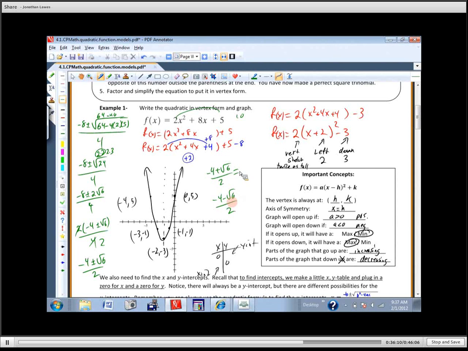Now, a cool thing that you can do, watch please, because this is going to help make sense of the next part. If I write this as two separate fractions, this would be -4 over 2 plus radical 6 over 2. That's -2 plus radical 6 over 2. -2 is the axis of symmetry, and then I go over radical 6 over 2 to get to this one right here. On this one, it's -2 minus radical 6 over 2. So you start at that center line, the axis of symmetry, and go this way, radical 6 over 2 to get to that one, and this way, radical 6 over 2 to get to that one. Okay? So here's one x-intercept. Here's the other one.